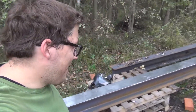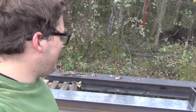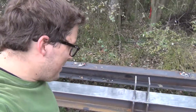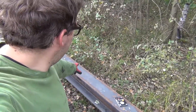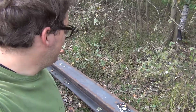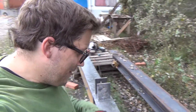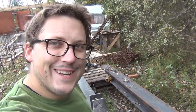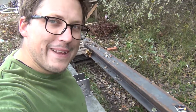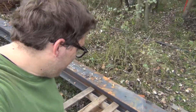Grinding is done. I used up about 3 flap discs for this, and it's not easy — I don't think this is the best way to go. I'll try painting on the other beam just on top of what it is and compare the results. I'm all covered in metal dust. Anyway, I'll go get some paint and we'll prime this while it's still fresh, before it has any chance to rust or rain.